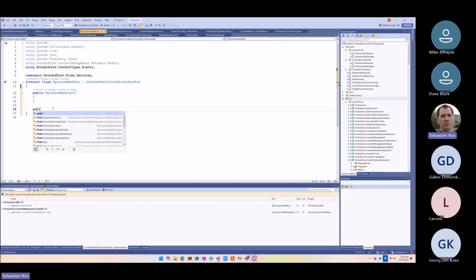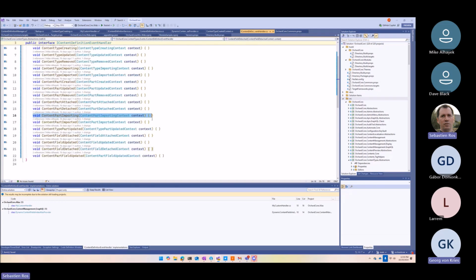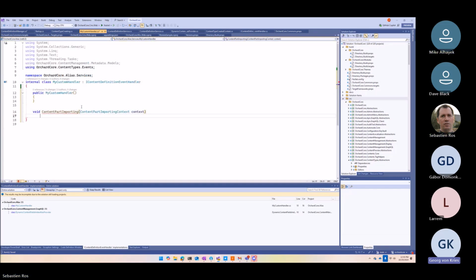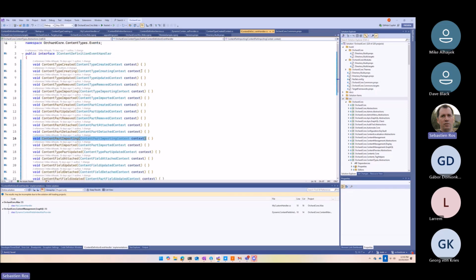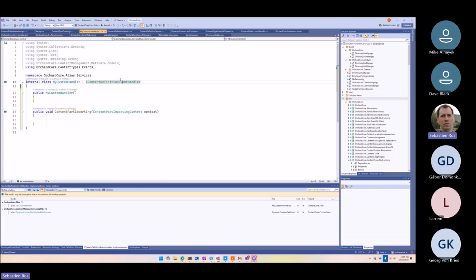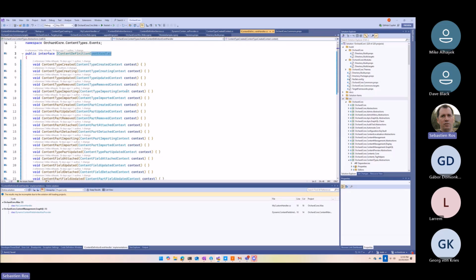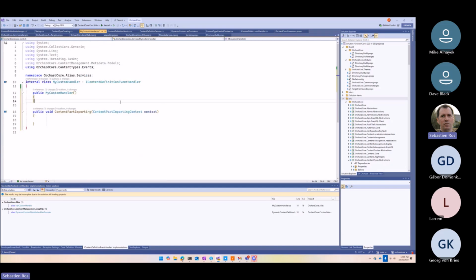Does it tell me? You have to make it virtual. No, I just need to implement the interface. Oh, that's the interface. Yeah, and it did it differently. Anyway, so now I can do that. That's why it's like the advantage of a dumb base class for these events, where the default implementation of an event is just do nothing if you don't want to implement it. That's why maybe we should have something different for the event handlers, so we don't have to implement all the events or have a base class just to do that.